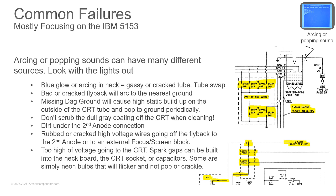Now, arcing or popping sounds. This one can get a little freaky at times because you don't want to be reaching around something like, if you have a cracked flyback or a split on the rubber cap going to the second anode, you don't want to be reaching around that because it will shock the crap out of you.